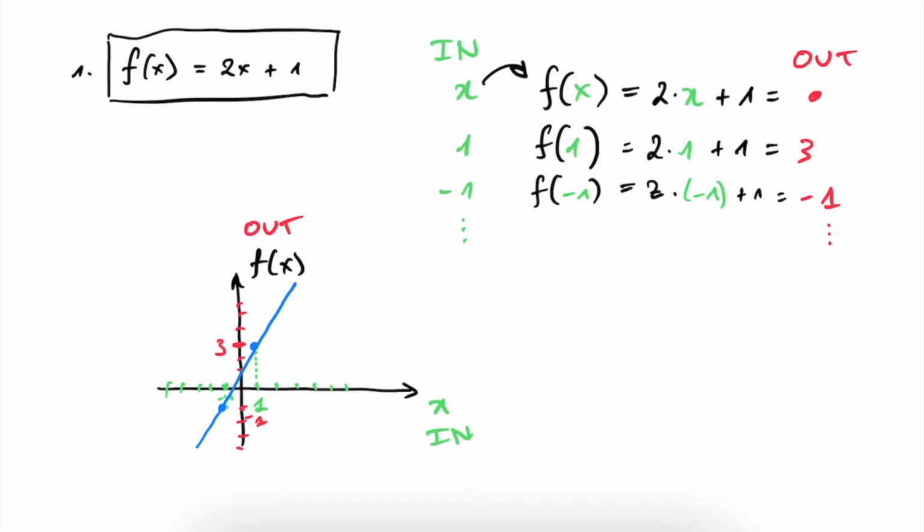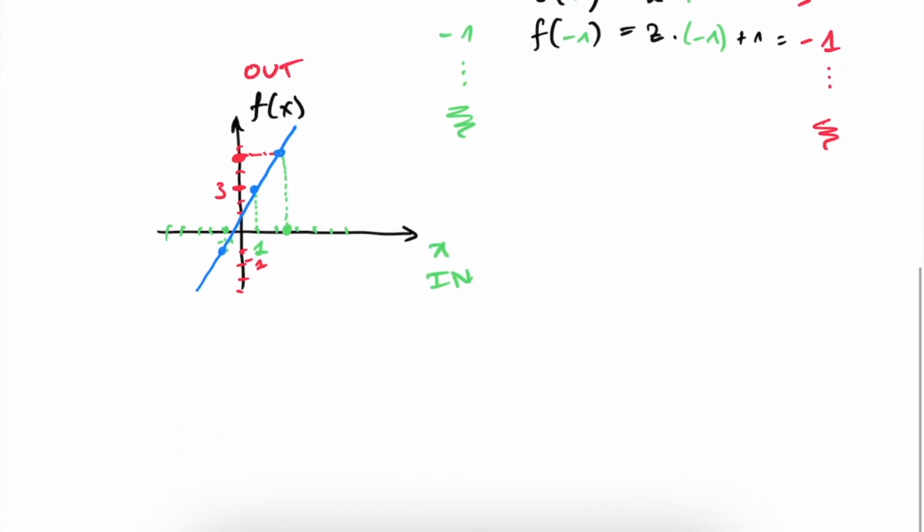What this line now means is that for any x input, I don't really need to calculate this entire function to get an output. No, we can just follow the input, any input really. For example, let's say here, which is like roughly 2.5. If we follow this input vertically until we cross the line, and then we track it horizontally to see what the output would be, then we get our output. So this line basically allows us to graphically represent the relation between the input, which was here, which is x, and the output, which is here.